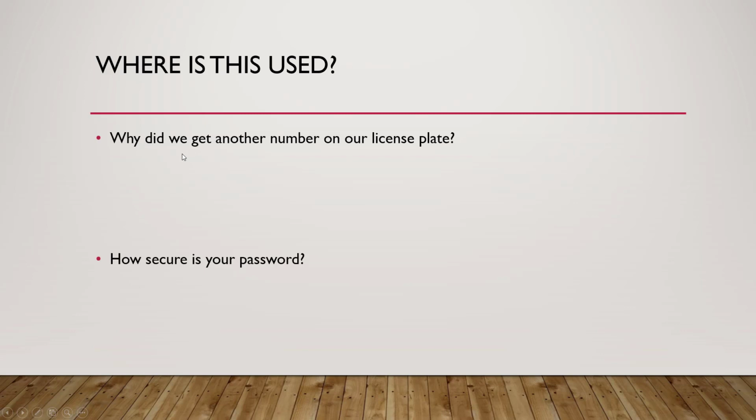So where's this used? In 2010, Alberta got a new digit on its license plates. We used to have 3 letters and 3 numbers. Then we added a new one in 2010. Reason being, we were running out of license plates. You can predict this and figure out how much time an extra digit will buy you using permutations and combinations.